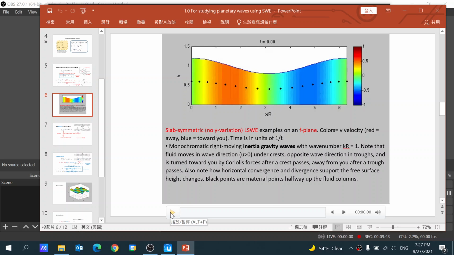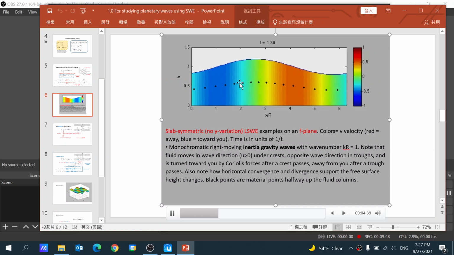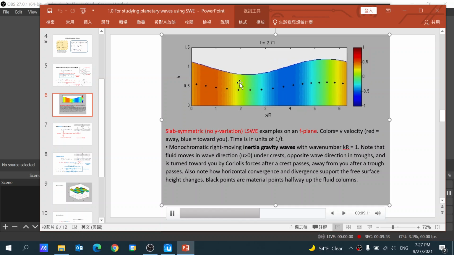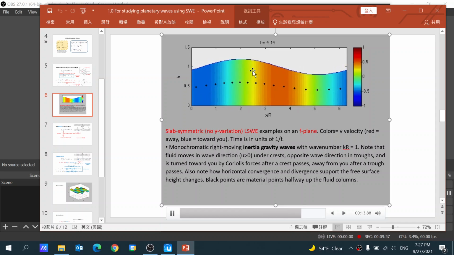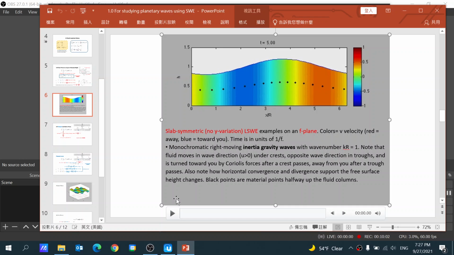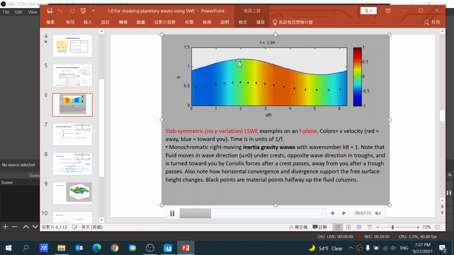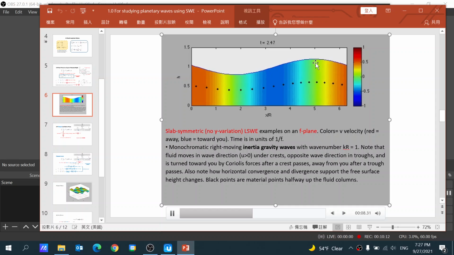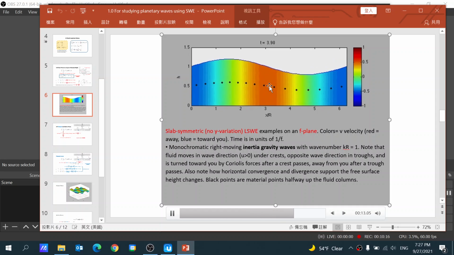Okay, now yes. See, this is the eastward moving inertial gravity wave. As I mentioned, from u and partial u partial x, you see that's where the elevation will change. And for the u, you can see that for the higher u, you have the rotational Coriolis force that will change the v component. So v is shown by the shading.